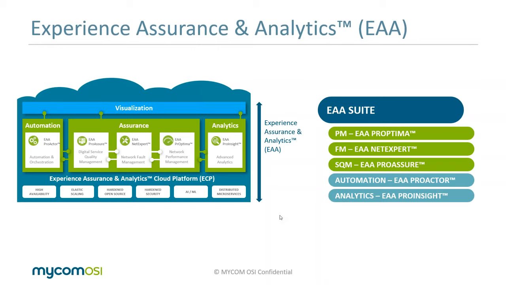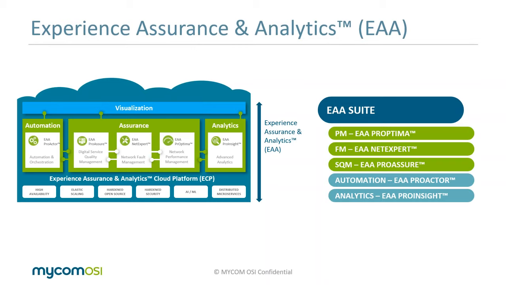So we provide performance, fault management, service quality management, and then wrapped around that, we provide automation and analytics. In the analytics side of things, we are starting to introduce AI and machine learning in some very precise use cases. We are at the moment really on the drawing board stage there, but we're seeing some promising results in terms of using AI and machine learning to predict events, primarily based on some pattern of preceding things that happen inside of the network.